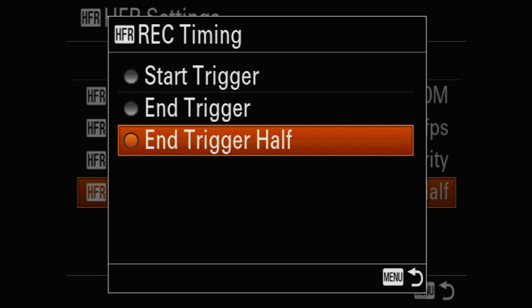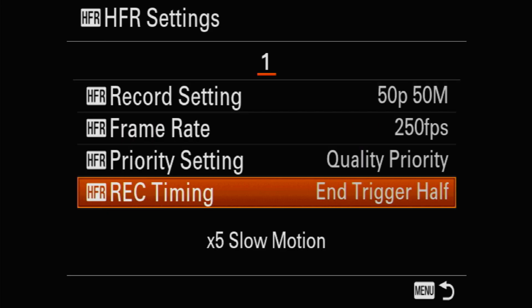Even when I'm shooting a helicopter flying, I'll lock the camera once it's in focus and everything, lock it, and then just do a few seconds worth of clip and then push record, and it's done. So that works really well. So up to 5 times slow motion, up to 240 frames per second. Come out of there.